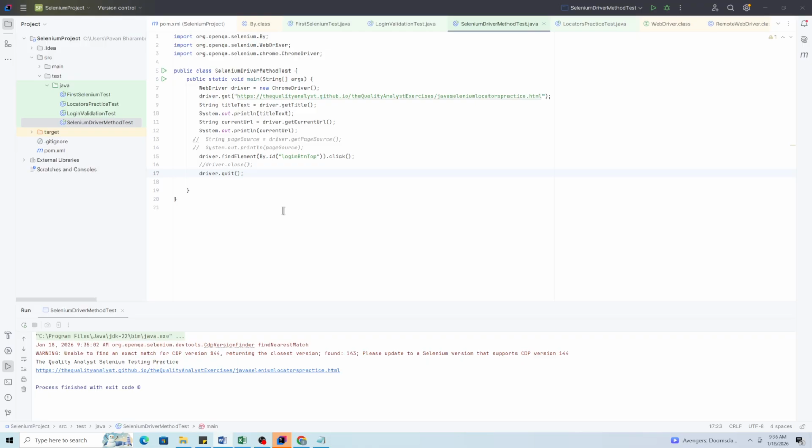These methods may look basic, but they are used in every single Selenium framework. If you master this, you will write cleaner tests, debug faster, and control the browser confidently. In the next videos, we will build on this foundation and move into more advanced browser interactions.